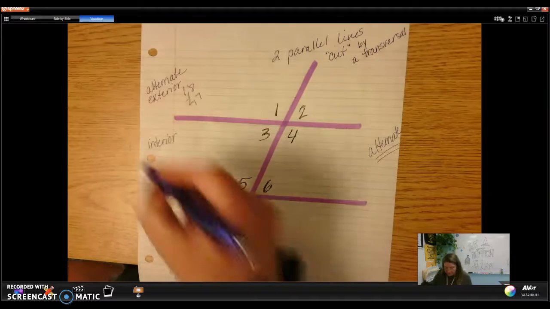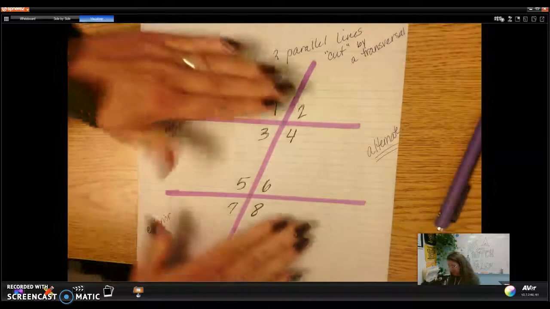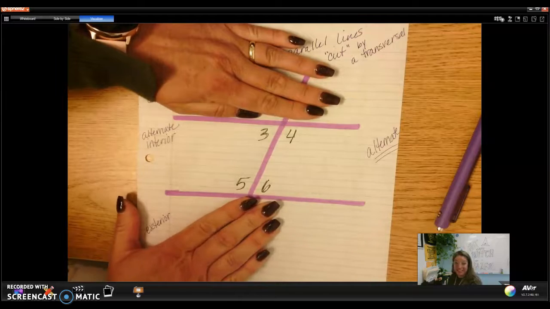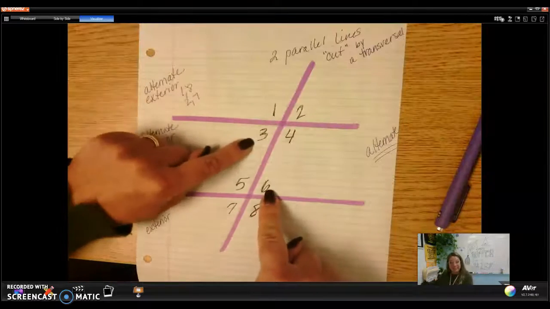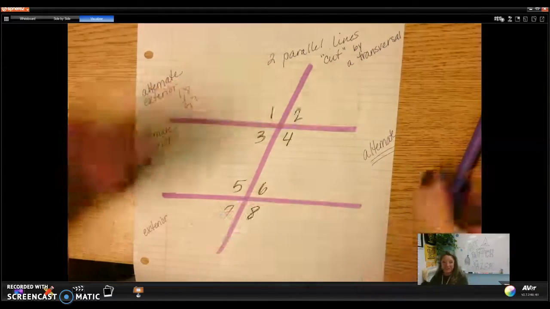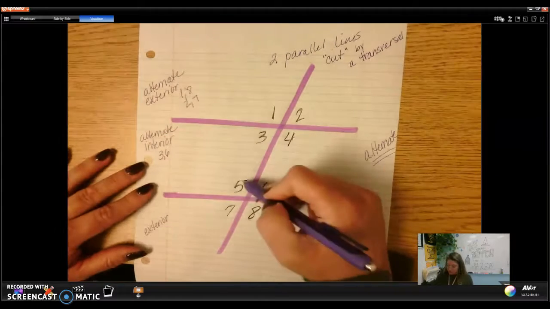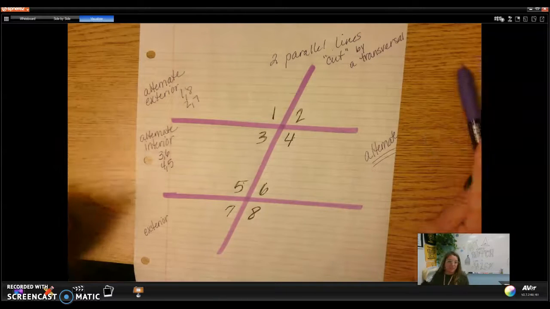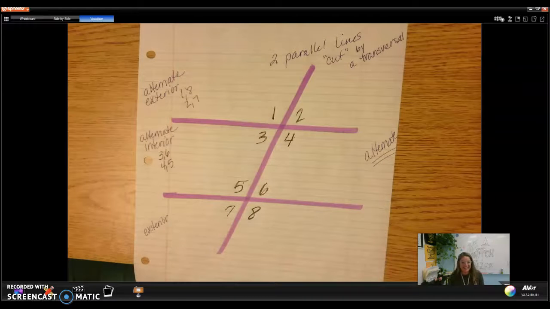Okay, when you do it with the word interior, we want alternate interior angles. So this time we're looking at the 3, 4, 5, and 6, but you want them to be on alternate sides or opposite sides of the transversal. So you're looking at 3 and 6. See how they're on opposite sides, and they're interior because they're on the inside of the picture. So 3 and 6 are going to be alternate interior angles. So are 4 and 5. Okay, so that's a relationship that those angles have. Now, there's more, so hang tight.